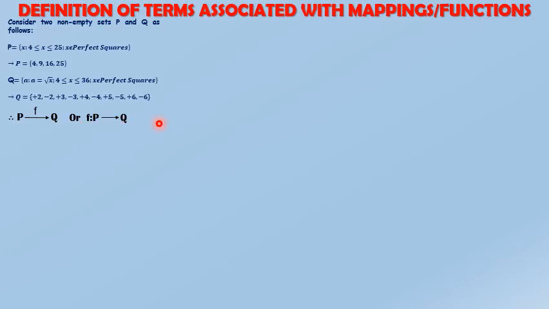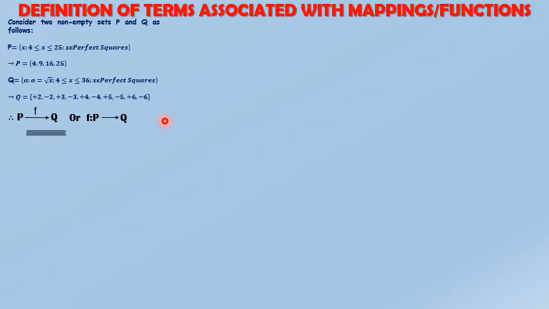But if you look at it very well, this mapping as it is now, we can represent it with an arrow diagram. Now if you look at this set P and set Q, you will see that it is just the same as the set I gave you in the last checkpoint exercise, except for the fact that set Q has up to the range of 36 instead of 25. So which simply means I'm using a stone to kill two birds here. By the time I draw the arrow diagram for this very set P and set Q, it will serve as a kind of correction to the exercise I gave you in our last class.